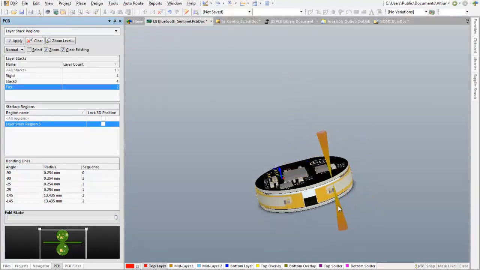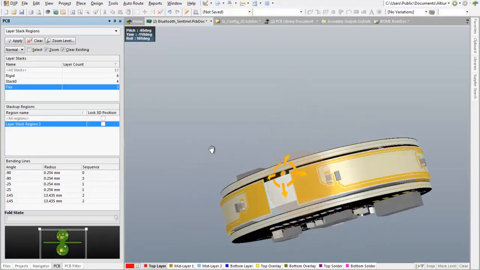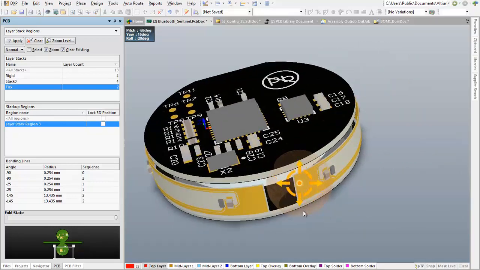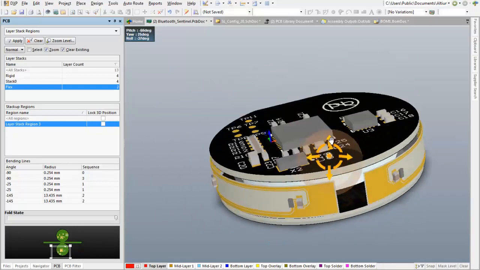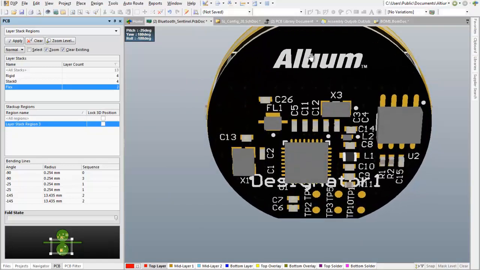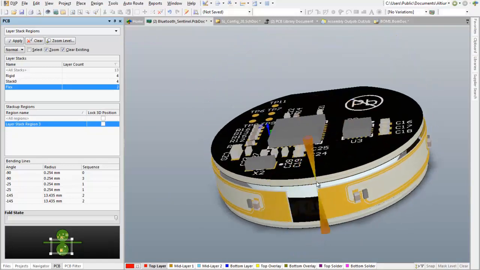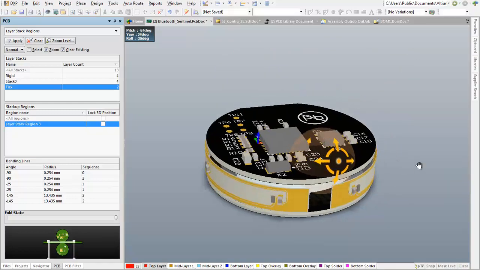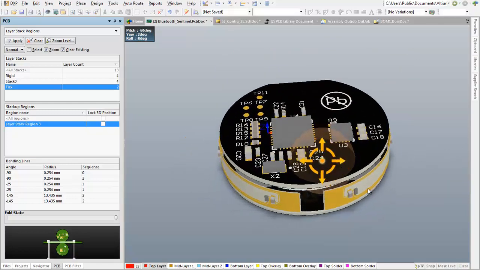And imagine if you're going out to fabrication. Isn't this a nice view of being able to visualize that prior to going to fabrication and then realizing that, you know, there might be some issues there. It would be nice if I could see those. Well, within the PCB editor and using the flex capabilities, you now can see that rigid flex design in 3D and the actual end product as if it were to be fabricated.